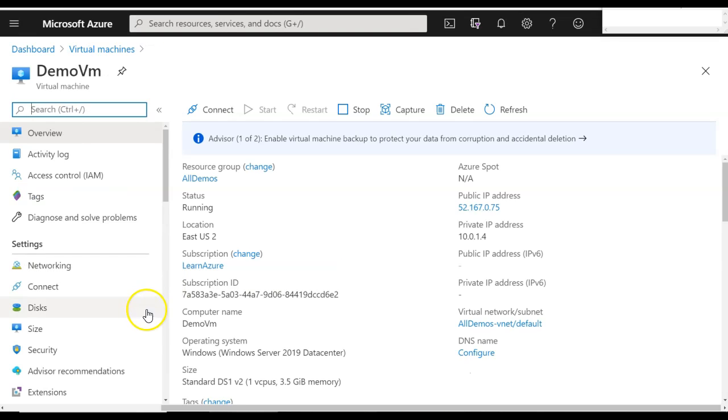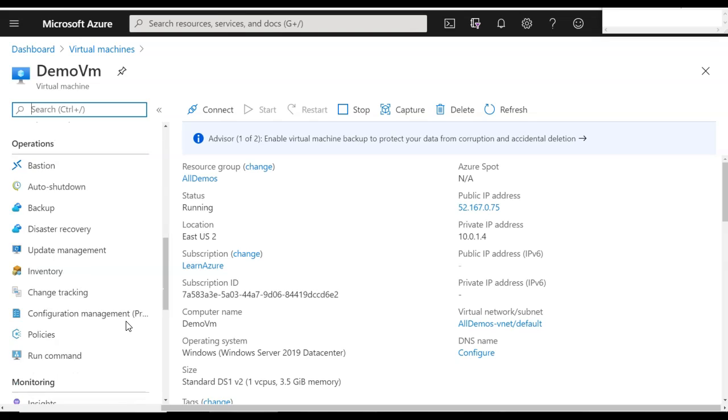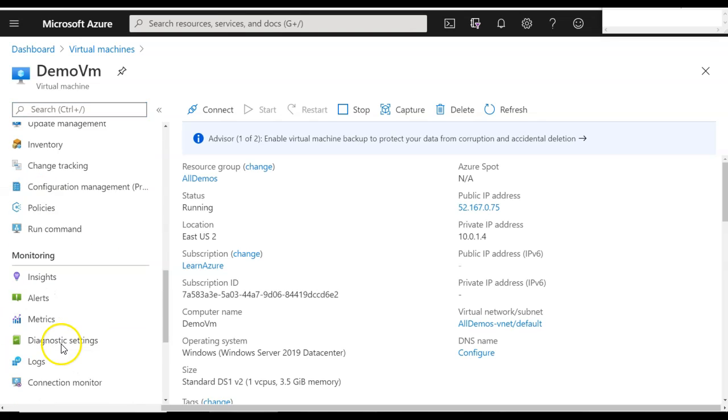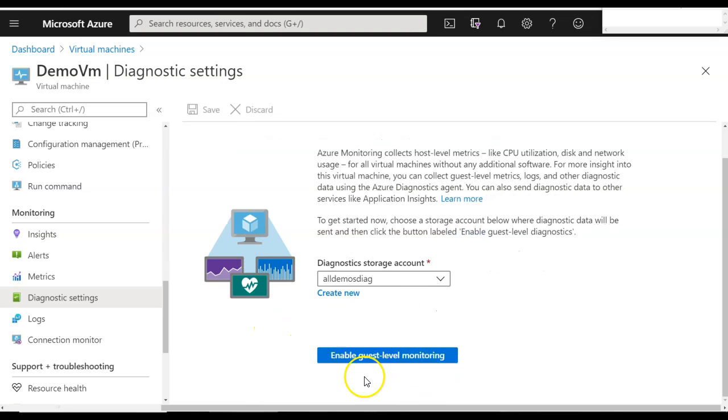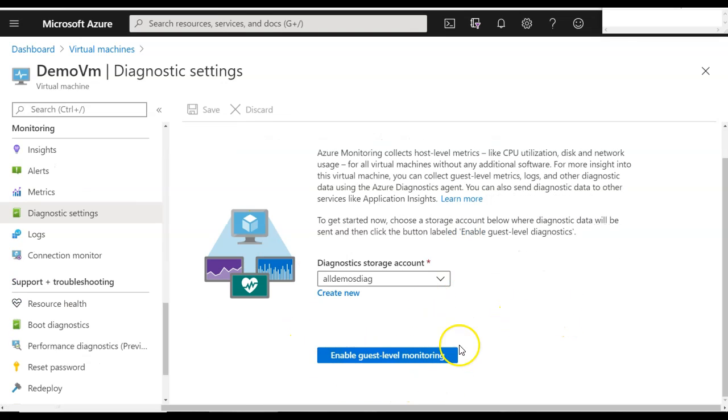Let's try to enable diagnostic logs for the virtual machine. To do that, I can simply go back to the monitoring section and diagnostic settings, and you see here, if I enable guest level monitoring, it actually installs an extension within this VM, and that collects and sends the logging information for us.